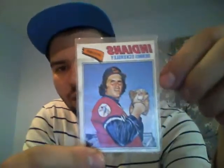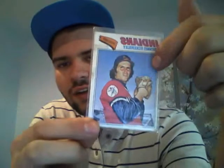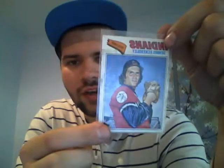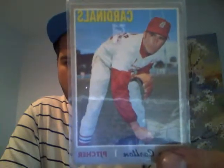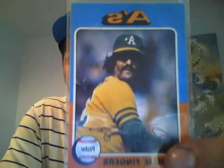For instance, what you want to look for is the edges — nice and crisp — and also spacing from left to right and up and down. As you can see here on the Dennis Eckersley, the left to right is way off. I thought about putting it back, but he's a Hall of Famer and I needed it for my set. With the Steve Carlton, the corners are bad but centering is good. He's a Hall of Famer, so I kept him.